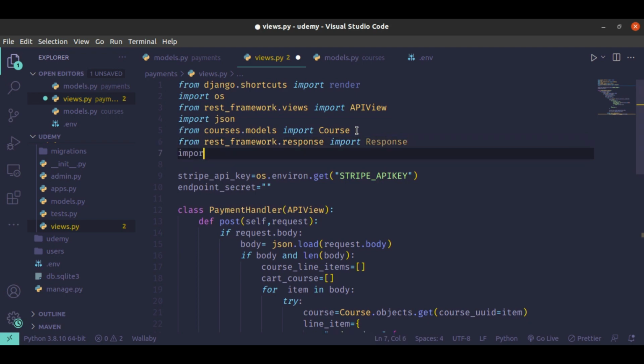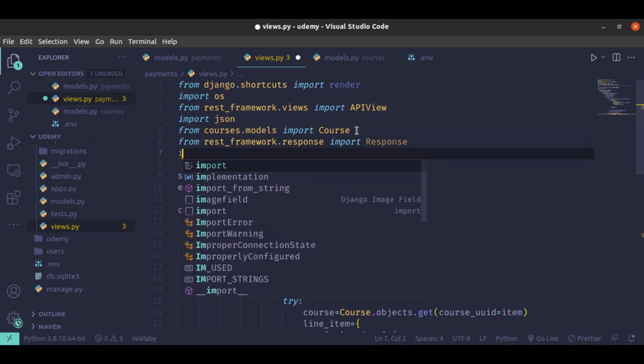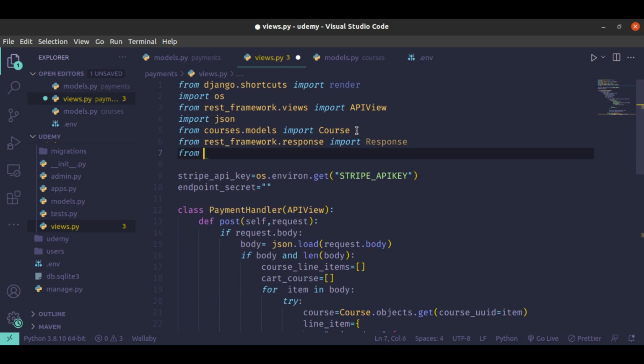Then from, oh, why is JavaScript trying to come into Python? So from rest_framework, the status, import status.